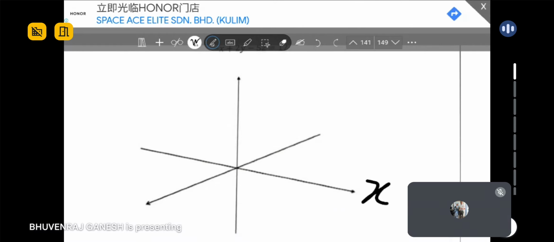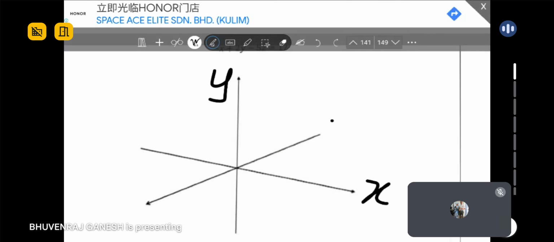I can also label like this. This one is also fine. However you label, as long as you plot the point correctly, your answer is correct. But for me, this one makes more sense. Am I right, guys? This is the X-axis because it is horizontal. And then the Y-axis is always vertical.